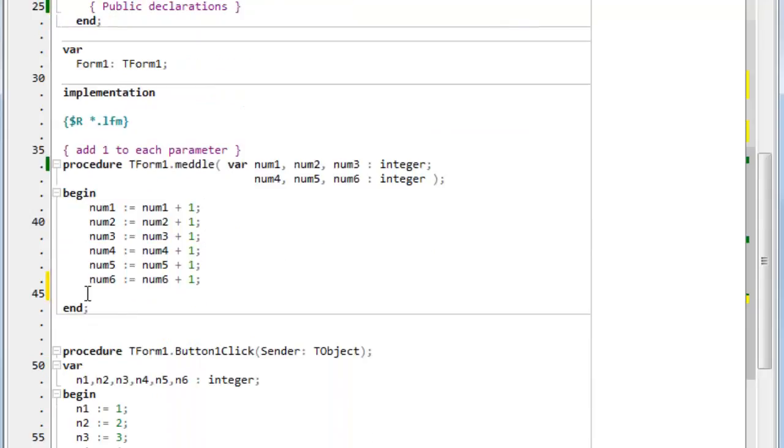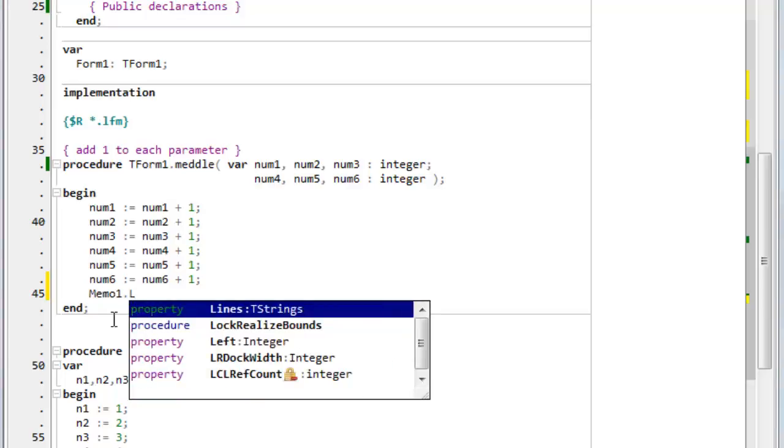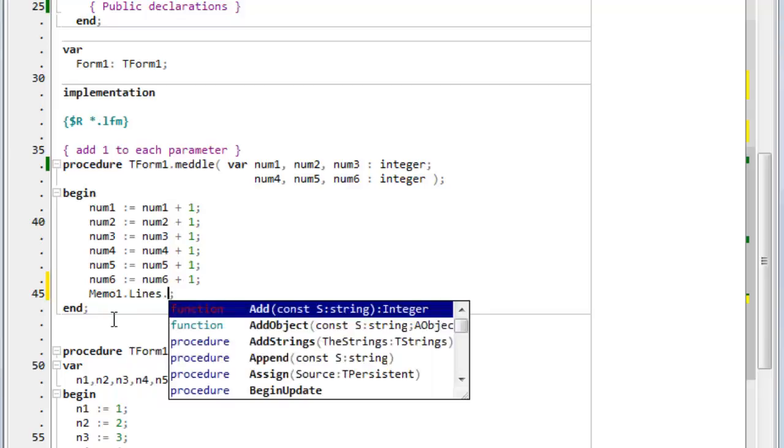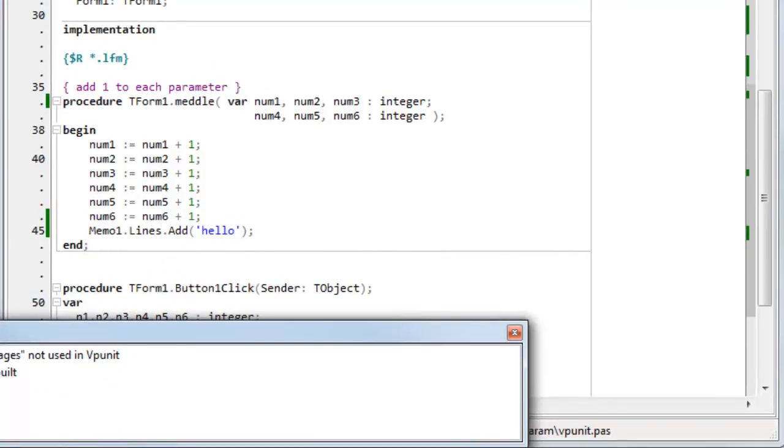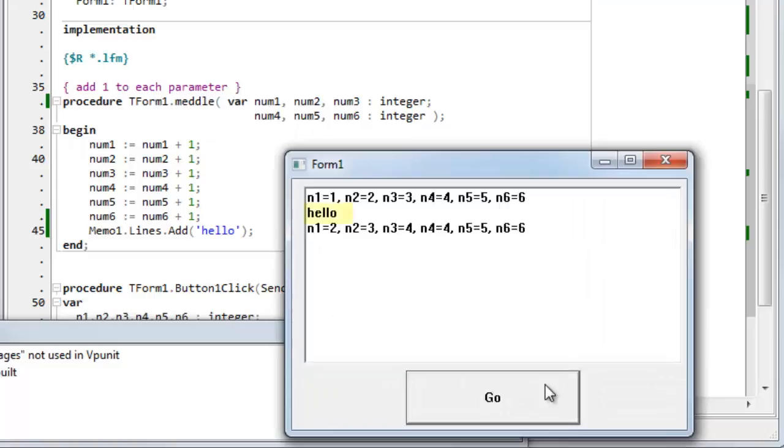If I want to reference that, here I'm just using the code completion system, which knows that I've got access to Memo1, and just put in a string and run it. And you can see it's printed hello.